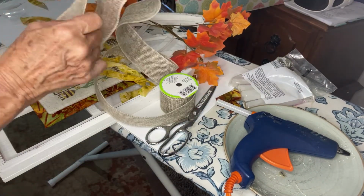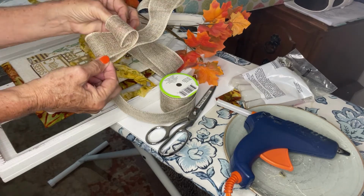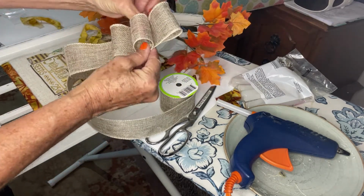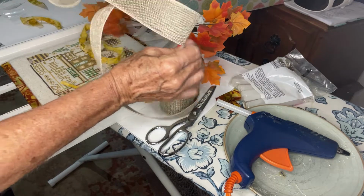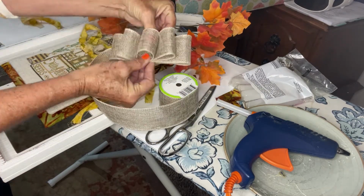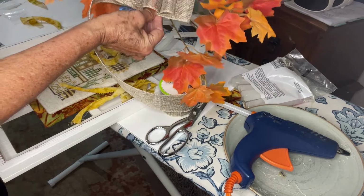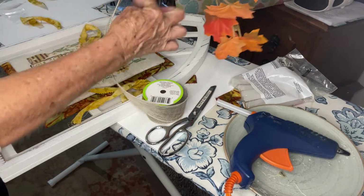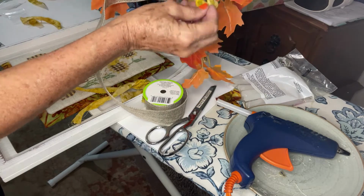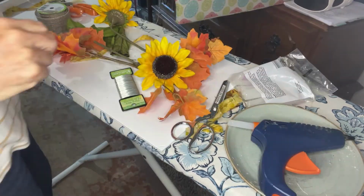I also found this. So I'm gonna roll it like this. It's a wire, you know, so it looks pretty. And that, and that, and that. So I'll do that. And I'll put that here. And then have two of these kind of hanging down right here. I'll show you what it looks like when I'm done. And then somehow I'm going to put these in there too. So wait a minute till I'm done.